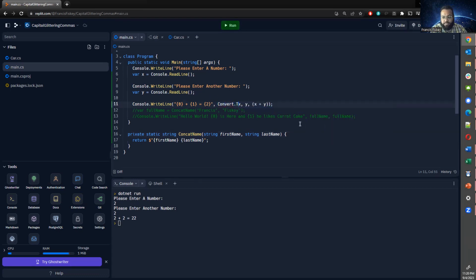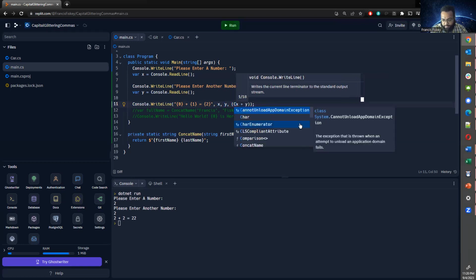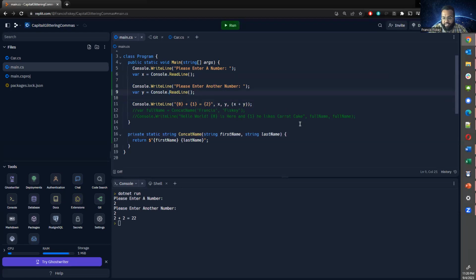So I'll say convert to int 32, or 16 is fine. And we will do the same thing. I don't want to do that there, actually. I don't really care if that one is or isn't. I care if this guy is. So we'll say int. It won't let me. Interesting. What if I said... there we go. That worked.